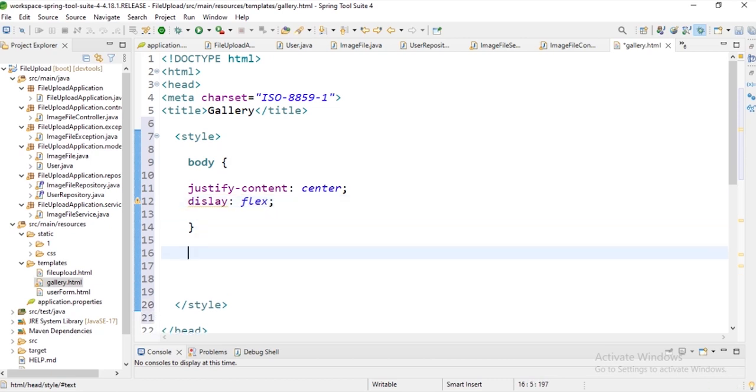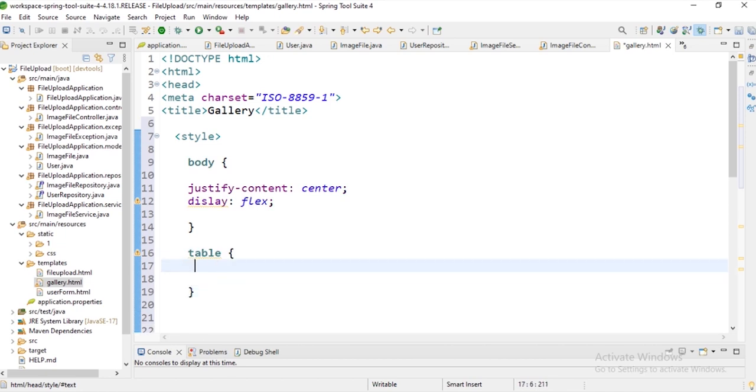So we will go to the table, and also the table will have an attribute like this: border-collapse, and then we will set it to collapse.